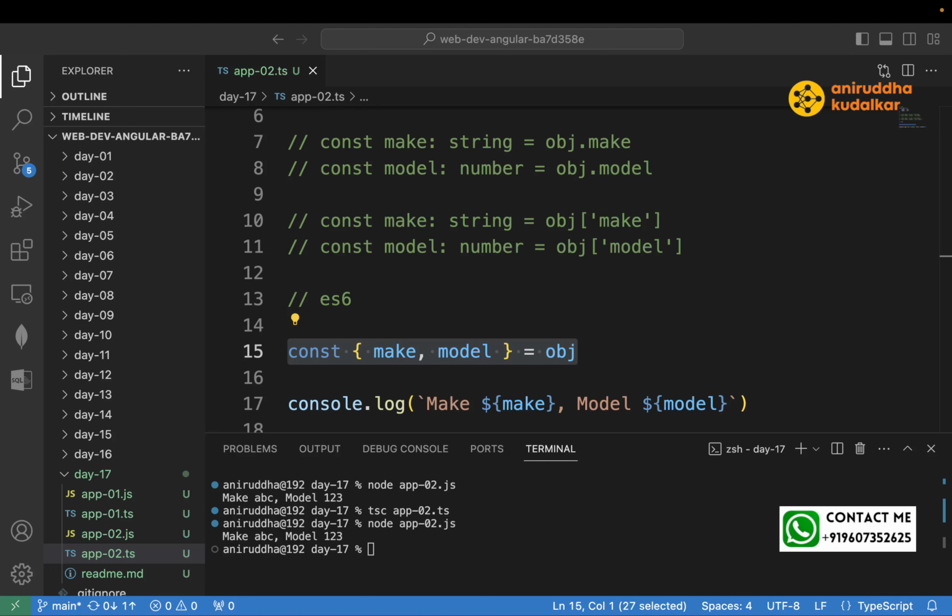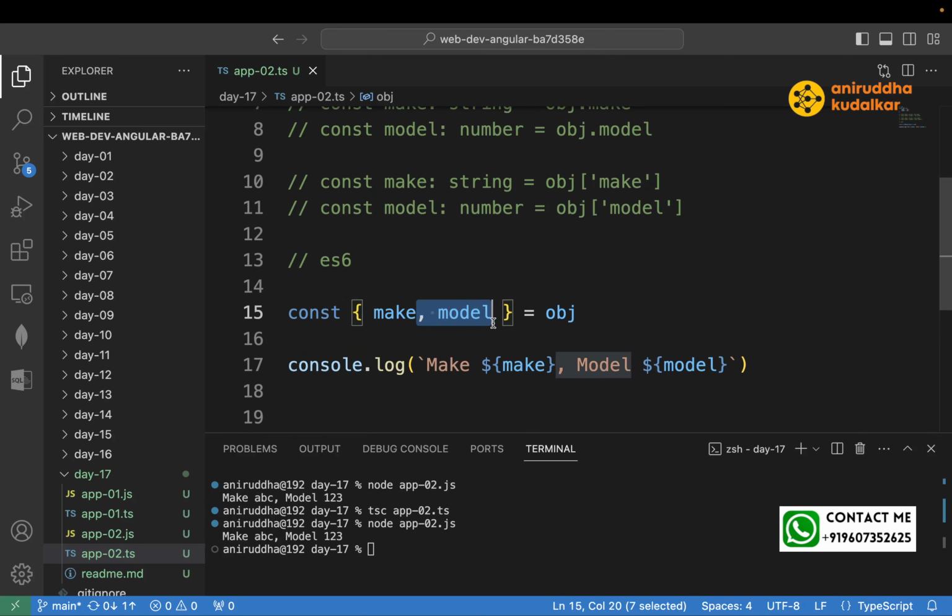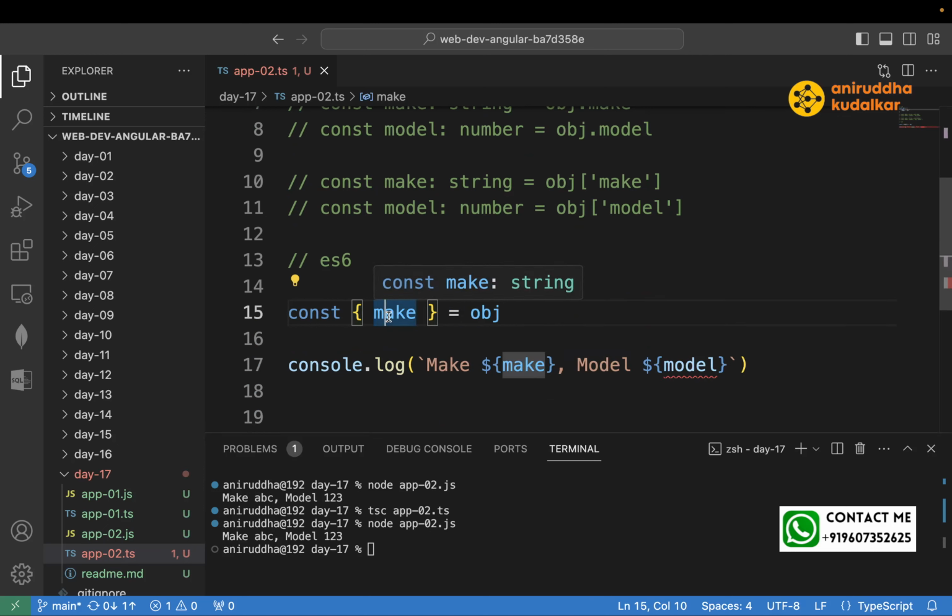If you give some other name here, you can give any name, no problem. But here you can't. For that I need the key members of that object. You need to know the key members of this object. Both need not be declared at the same time. You can declare one also, no problem. So the value would be assigned to only make.